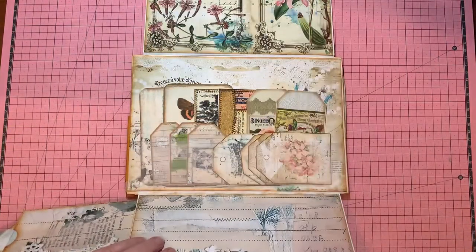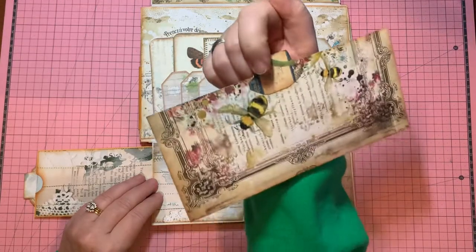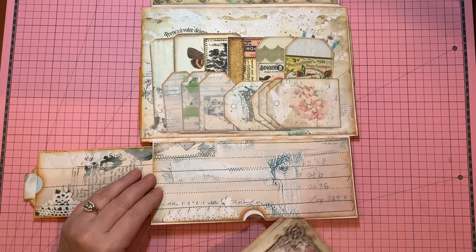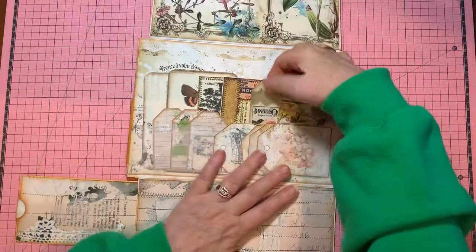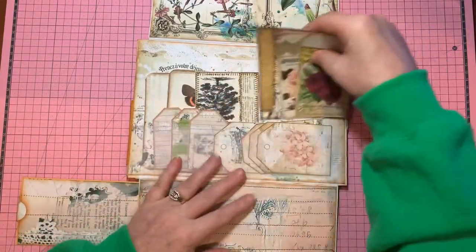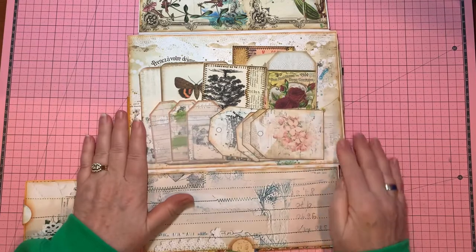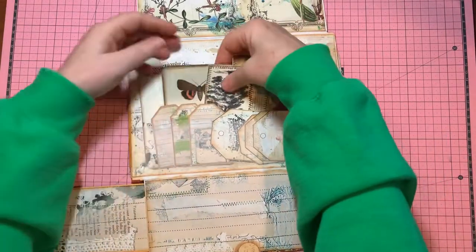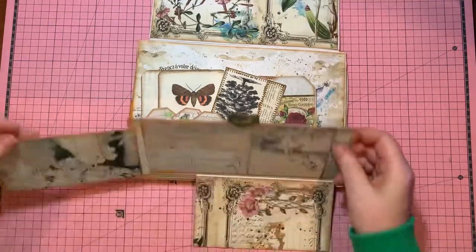This here has got another one in here. Actually, it folds down this way. So if you open it up, and then I take it out this way. Isn't that beautiful? All these journaling spots. And then these here, of course — I mean, I won't take everything out because you can kind of see for yourself. It's just full of tags. But like I said, this is a piece of tracing paper I just glued along the sides and the bottom. And I glued it against the backdrop of the inside of the folder, or the back side of the folder, however you want to look at it.